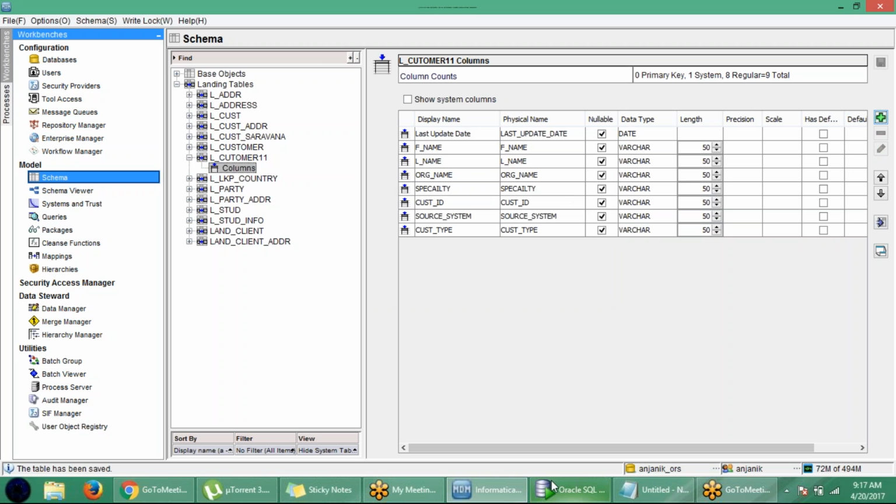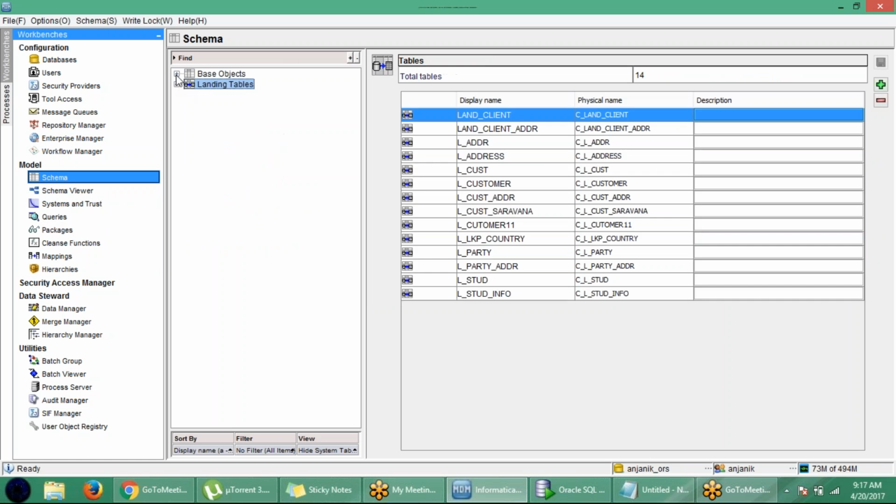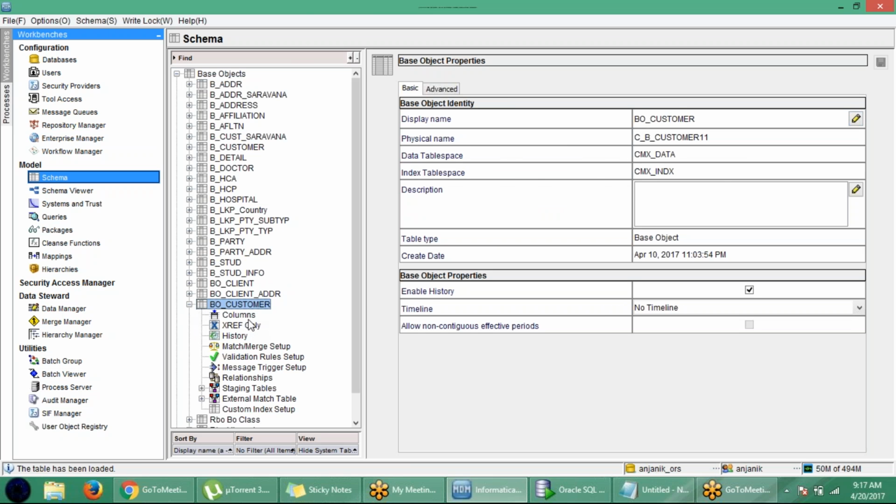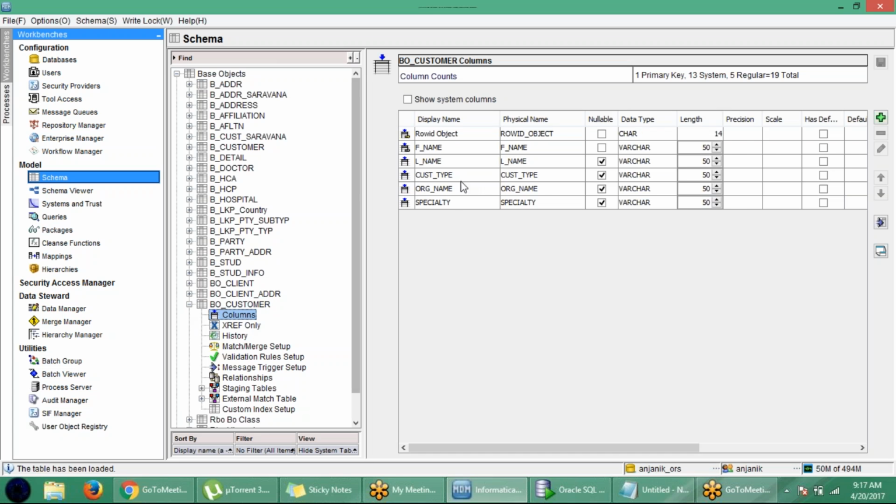So now we have to see the base object. See, this is our base object, customer one, BO customer. We'll see whether that column is there or not. Cust type is there.